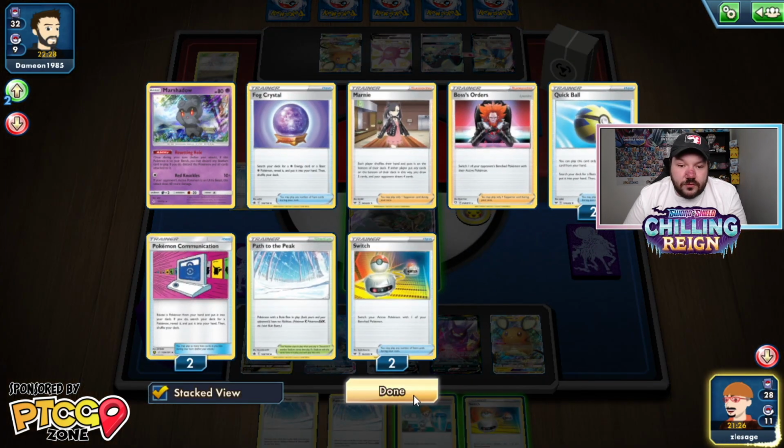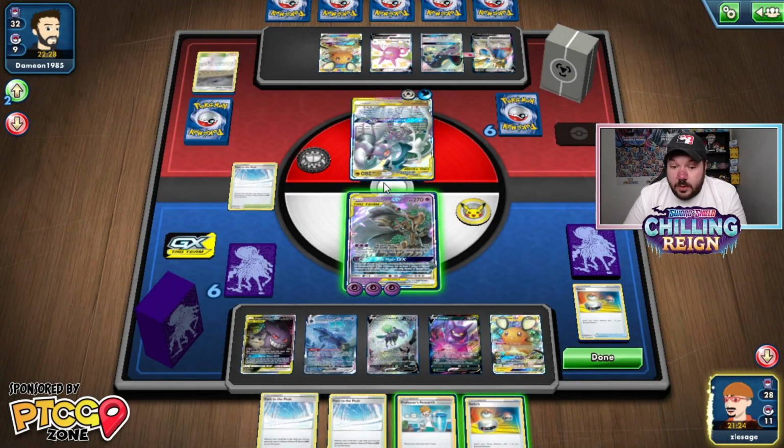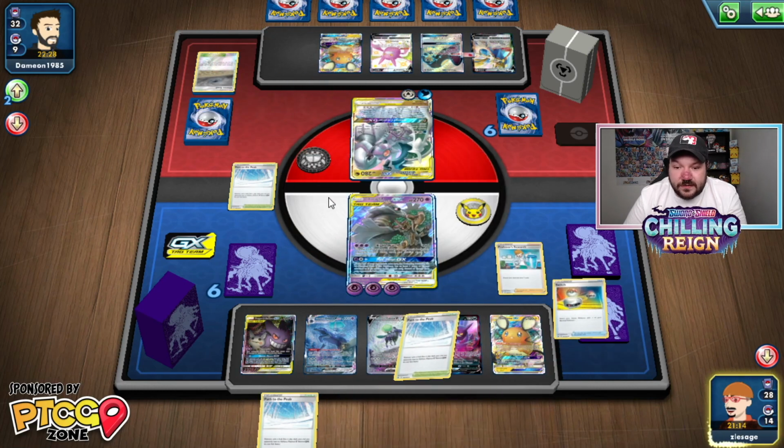And I mean, we could lose the rest of our Path to the Peaks if we really want to. I think it's just going to be a point of the game where we're not going to be able to play them anyways. So our opponent's either going to block them, and then I go Chaotic Swell and have access to... no. I'm just going to go ahead and go Research at this point.